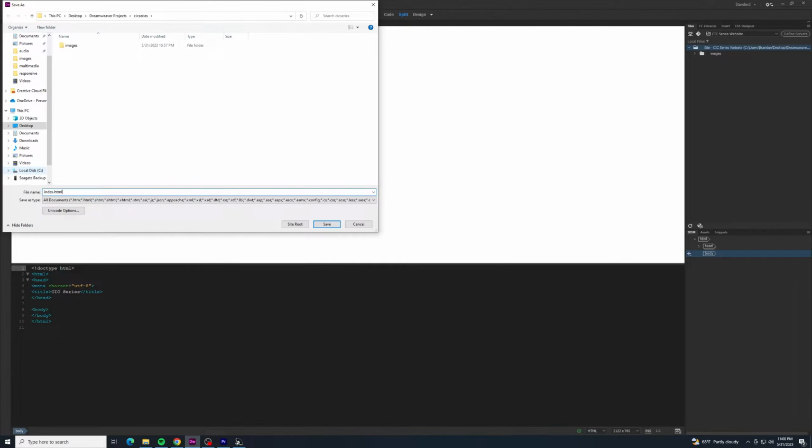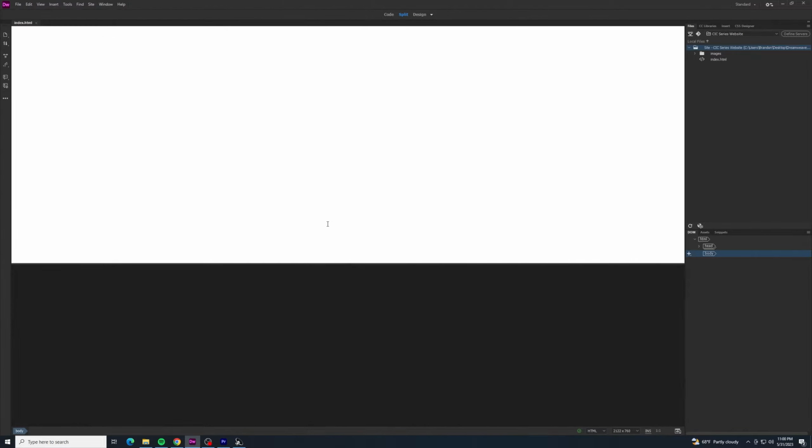Every time we create a new home page, that home page is always going to be called index.html because it's always going to be in its own folder. If there's one web page for any website, that one web page is going to be called index.html. And then if you add other pages to your site, then maybe your other ones are going to be called like about.html or contact.html or schedule.html. But anytime we're making our first web page and it's going to be the home page, this is absolutely always got to be called index.html. Otherwise it won't load in your sites properly. That looks good. We'll click Save.